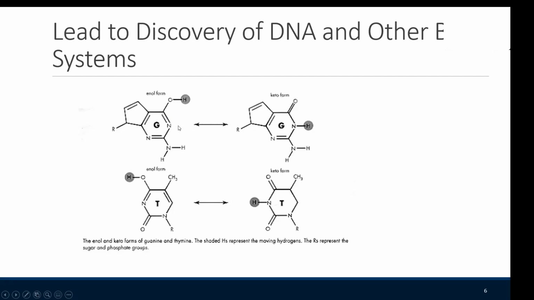Why this enol form is stable is because when it forms the enol form, it actually forms an aromatic ring with adjacent carbon and nitrogen. Okay, this is an aromatic structure. It's very similar to benzene, except there are 2 nitrogens in the ring. And you can see there are 3 double bonds separated by 1 single bond. This structure is very important in a lot of biological systems.